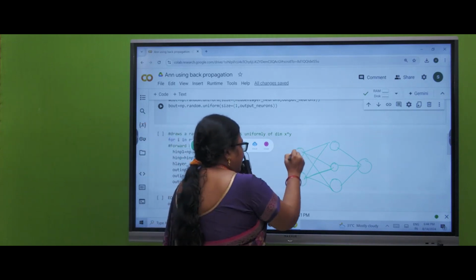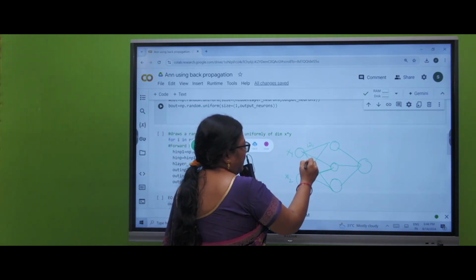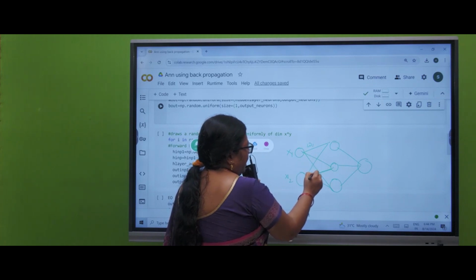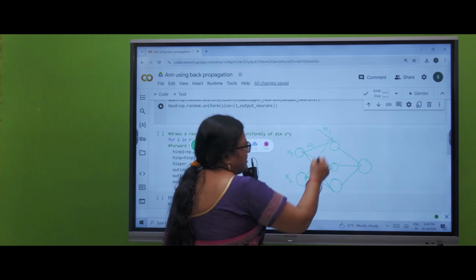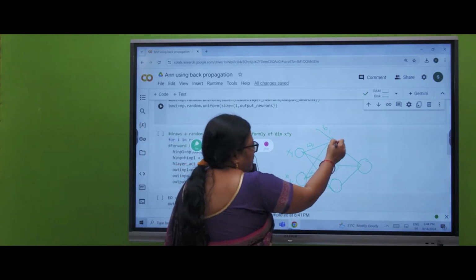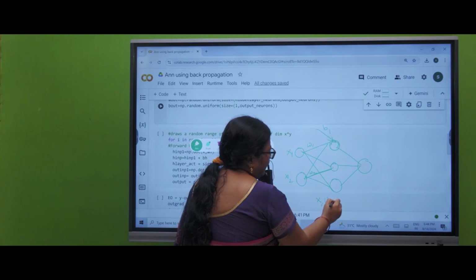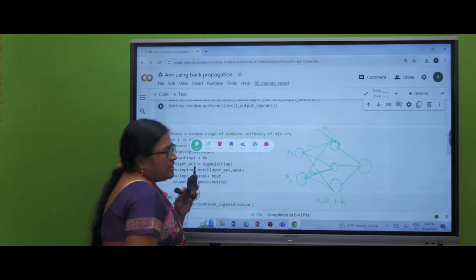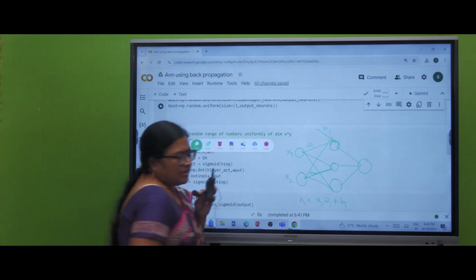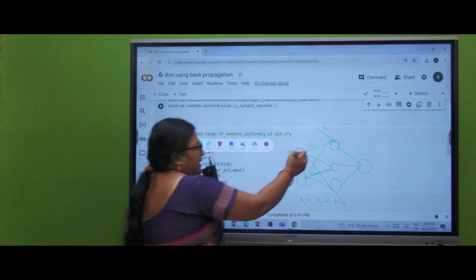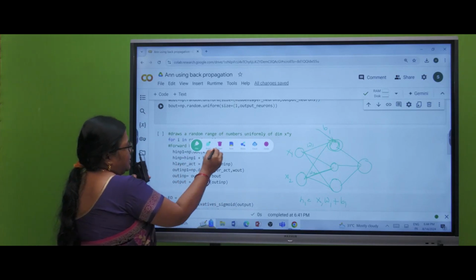Here x1 and x2 are my inputs, w1 and w2 are my weights, and I am going to give a bias here, let's say b1. So the input reaching here will be x1 w1 plus bias b1, and that will be given to this, let's say h1.